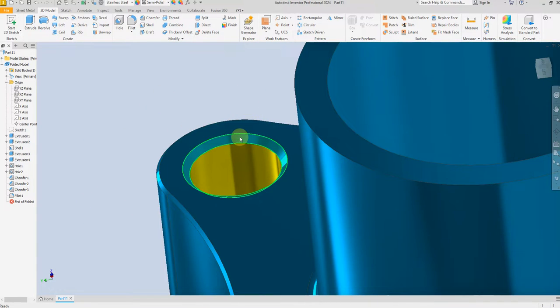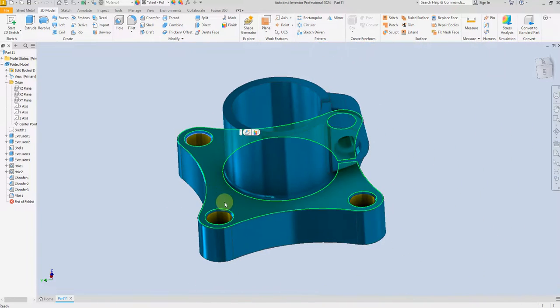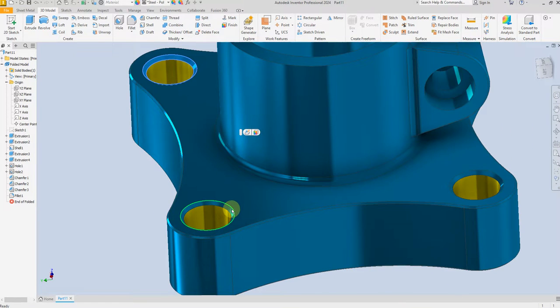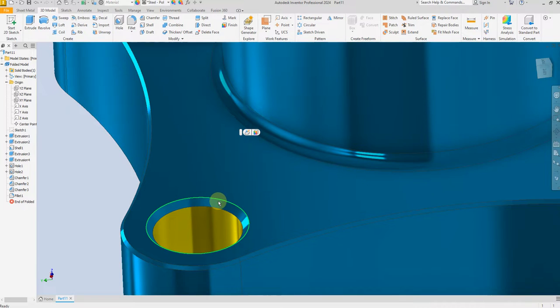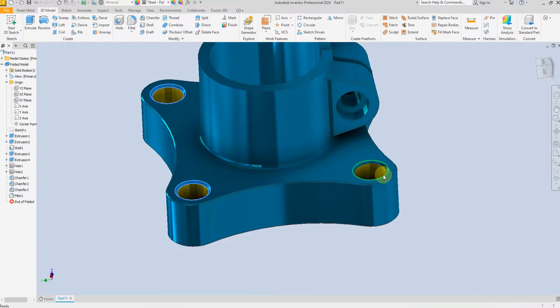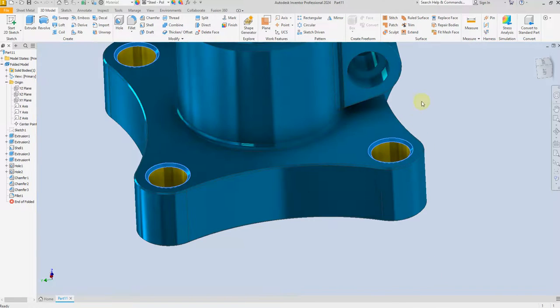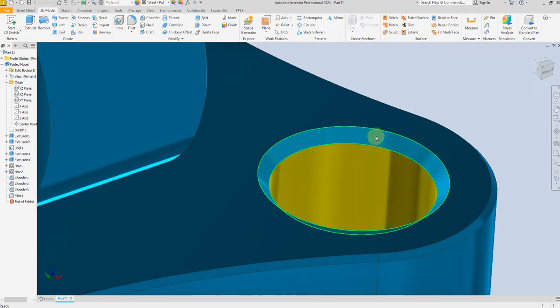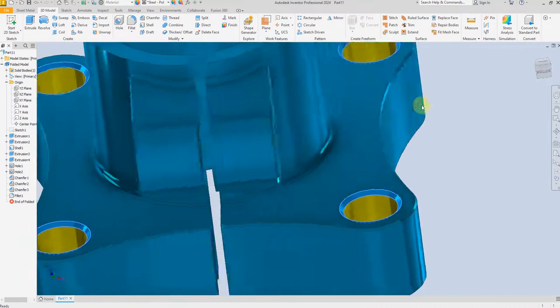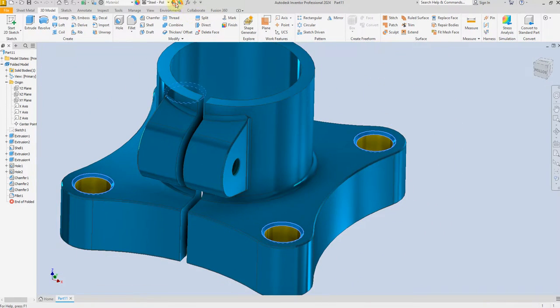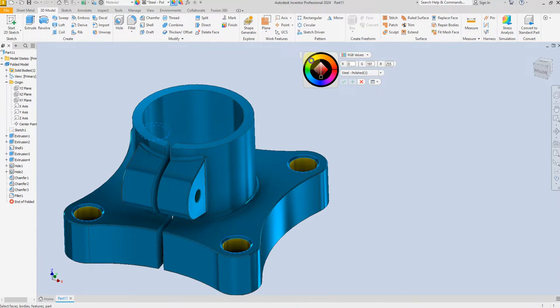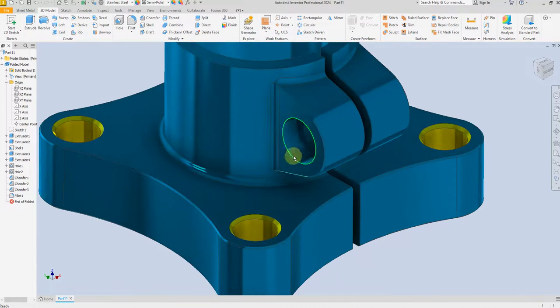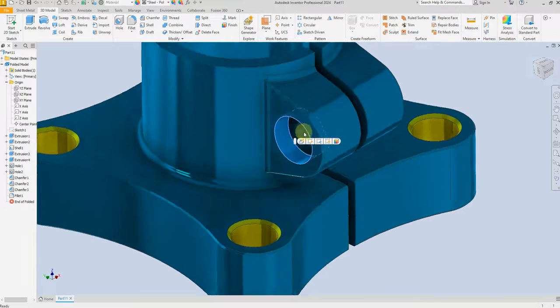Like this chamfer, and the same here, like this one.